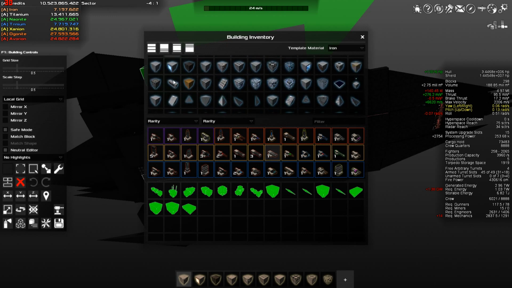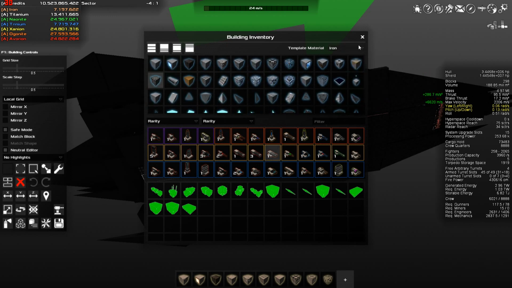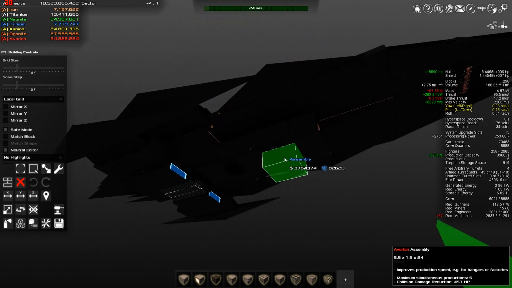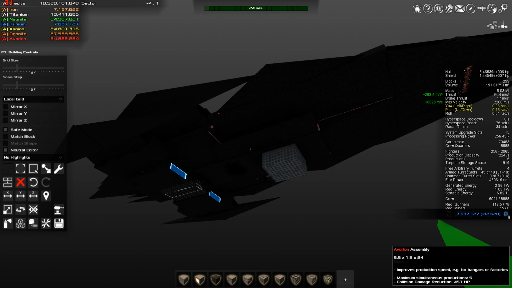I think it's in Tritium. Yep, right there, Tritium Assembly. So once you get Tritium Assembly, we're going to show you, this is a pretty good chunk of Tritium right here. Assembly. In fact, it's 82,620 Tritium. And we'll see what it does, so it almost doubled my production capacity.